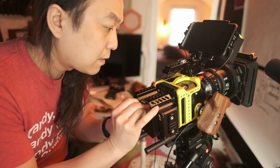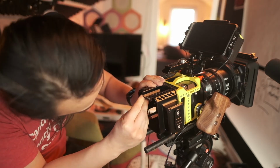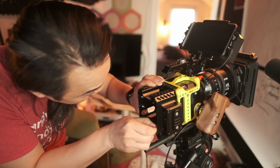There we go. I'm getting ready to mount it for the first point. And I think you gotta just get one to line in. Really don't want to cross those threads. You know, screw yourself over, ruin your camera.